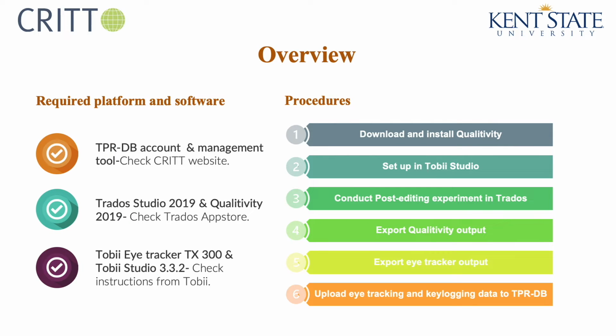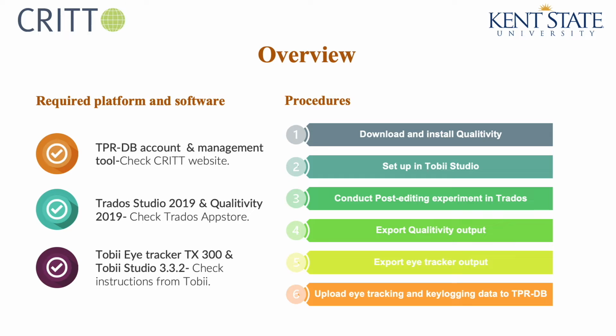For using the Trados to Translog conversion tool, as demonstrated in this clip, you need to have the following platform and software. First, you need to have a TPR-DB account to upload the data to the TPR-DB management tool. Second, you need to download Trados Studio 2019 and Qualitivity 2019. Third, you need to have a Tobii Eye Tracker TX300 and its software Tobii Studio 3.3.2.